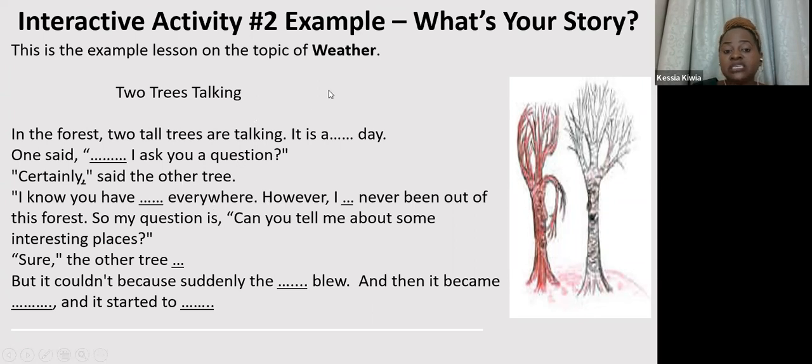From this Two Trees Talking, there are some missing words that we are supposed to put in to complete the sentences. Can you please try in the chat box to answer what exactly we can add so that our story can relate to the weather?